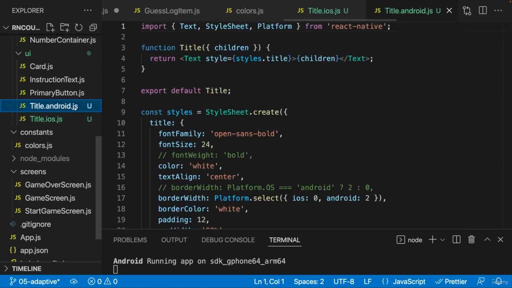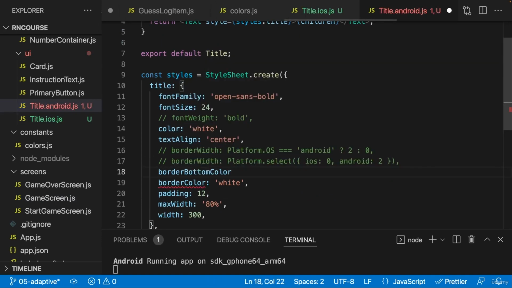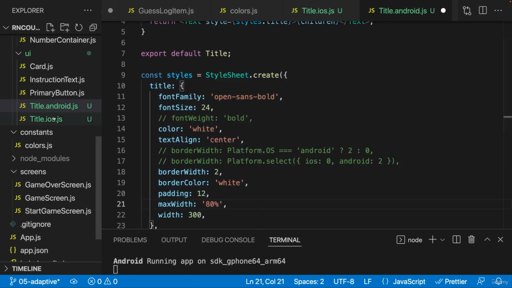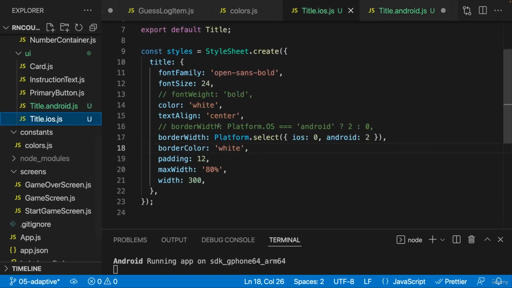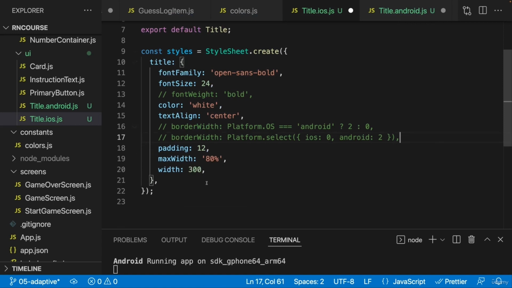And so now we could go to title.android and get rid of the platform API usage here and just set border width to 2 here, because we know that this file with these style settings will only be executed for Android. And on the other hand, on title.ios.js, we can also get rid of that code and always set border width to 0, or simply get rid of all the border settings altogether since we want no border.